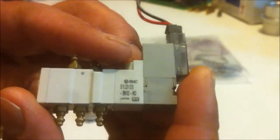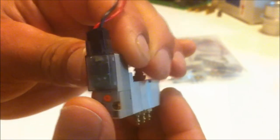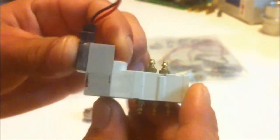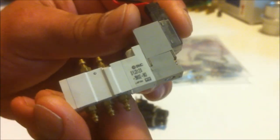I've got two of those, and I also managed to find six of these in there, which are 24 volt solenoid valves again, but for the microfluidic side of the unit that it was in.